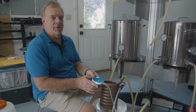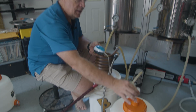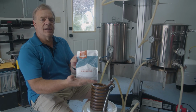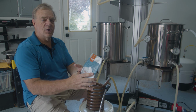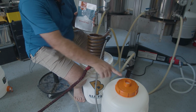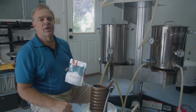So about 20 to 30 minutes later, it's been aerating. I've cleaned everything. It's cooled off maybe a little bit more. I take this out. Then I take my yeast, which is the final ingredient, which I've smacked. This package was swollen. I take scissors, I sanitize them, I cut this, and then I pour that into the fermenter and put an airlock on it. And now we're ready for the fermentation process.